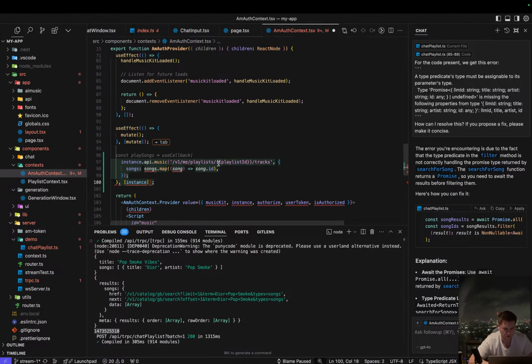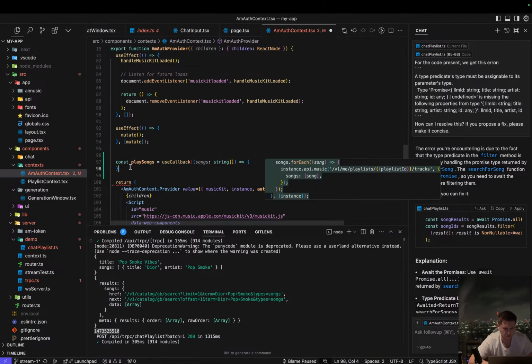What's going on here? Oh my god, cursor, are you okay?